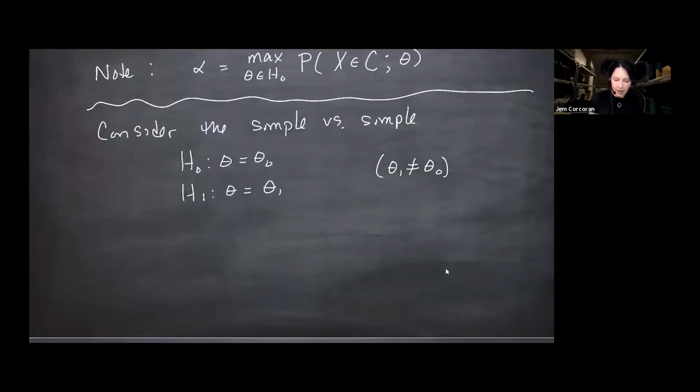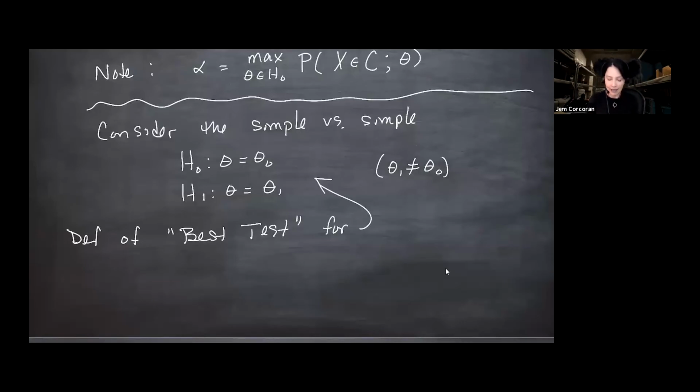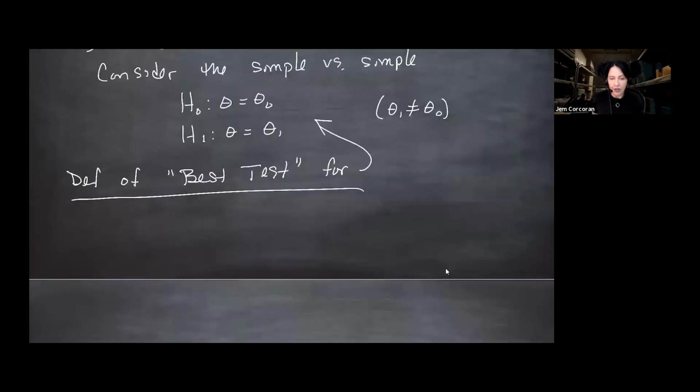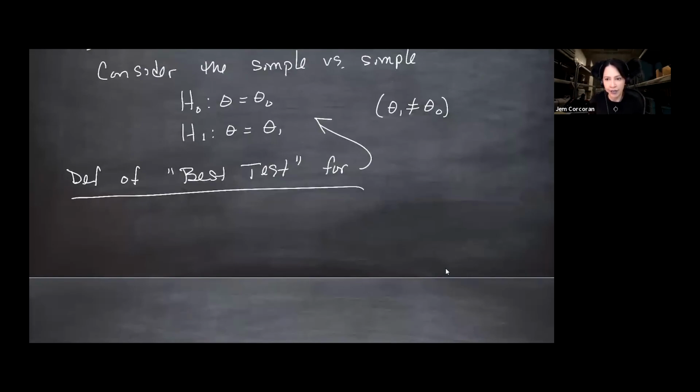So the, who is this by? Is this Neyman? I think this is Neyman's test. I have to check that out. Oh, this is actually not anyone's test. This is the definition. So here is the definition of the best test for those hypotheses. It's going to correspond to a best critical region.